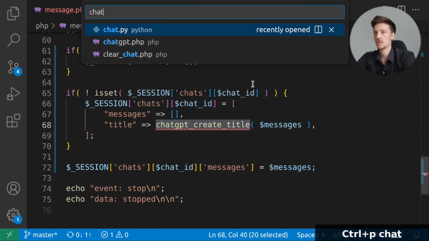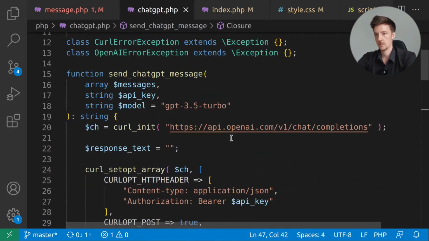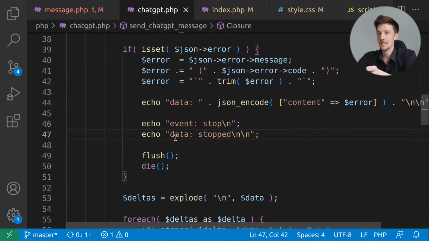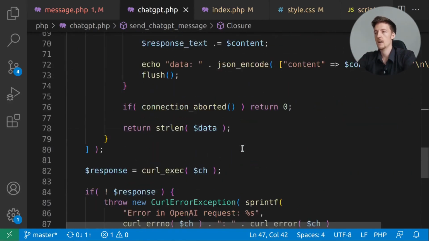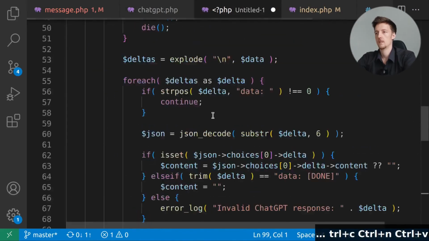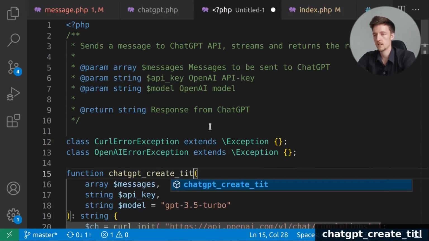So let's go to our chatgpt.php. And here I have the function that sends the message to ChatGPT. Now this one uses the streaming, which I do not need for the creation of the title. So I will in fact copy this and create a new one, ChatGPT create title.